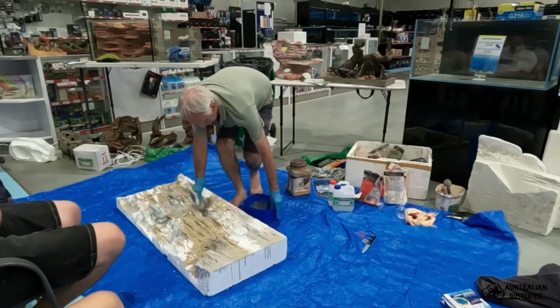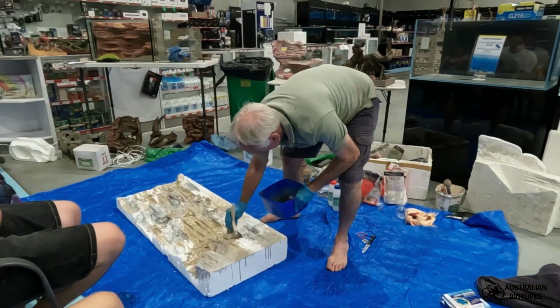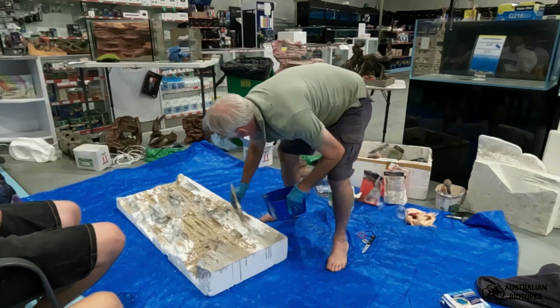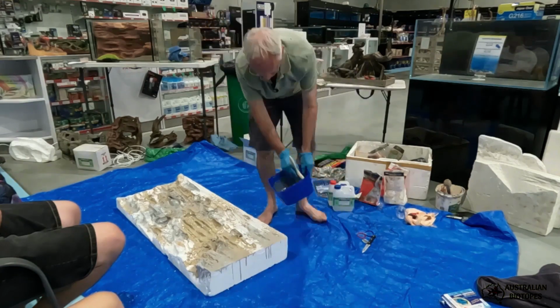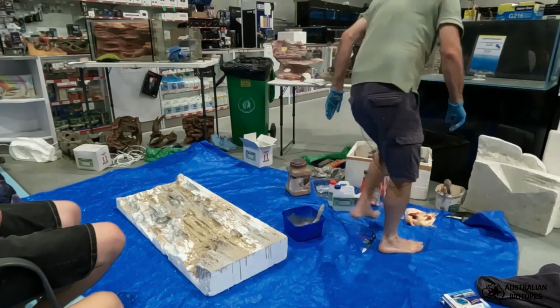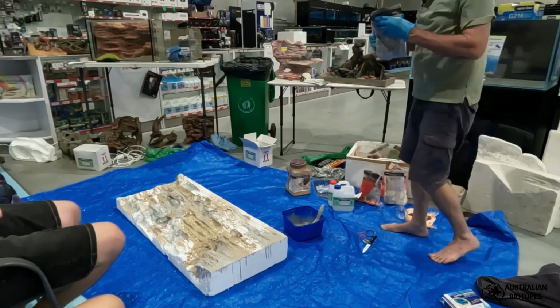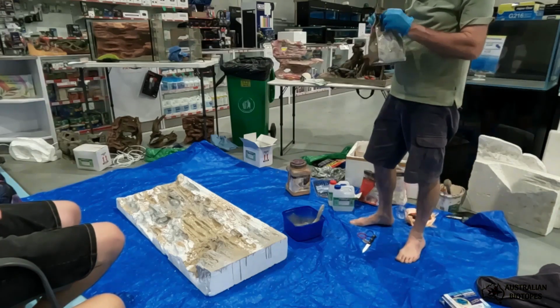you'd have to obviously wait for the first coat to dry. Yes, you're right. How long does it take your first coat to dry? About 4 hours. So remember, I'm just showing this. So we're now going to use chestnut.